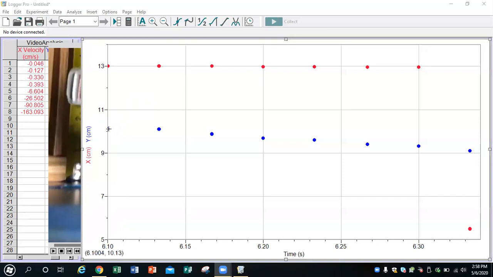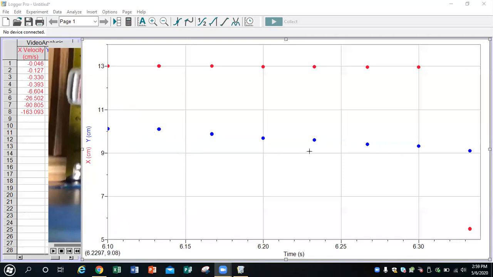I'm going to come back over here, put my crosshairs right here. Yeah, I'm glad I did that. 10.14 was my initial position. So you write down that initial position. Wait, how did that just change from 12 to 10? That wasn't, that was my annotating with Zoom. It had nothing to do with the graph. And then when I come over here and put it on this final dot right in the center, I get 9.13. Take the difference between those two numbers, and that'll tell you the distance that the sponge compressed.